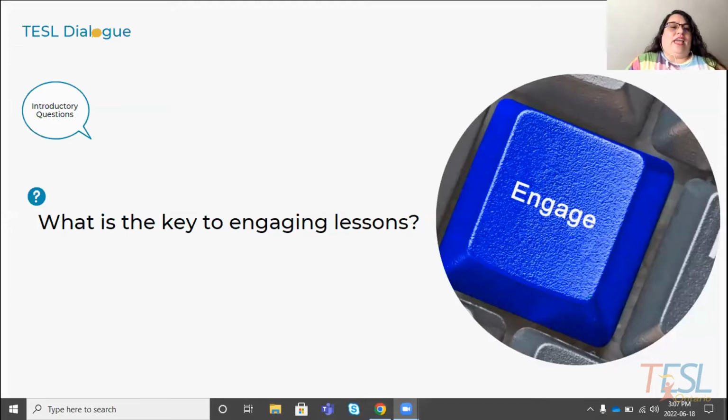Well, I think, and we know from evidence, that it is important to create habits and routines. You always want to have the pinch of the unexpected, right? The continuous change and things that make your students anticipate what is going to happen in your classroom. And it's not only going to help you with engagement, but also they're going to be thinking about your next lesson and your next class. It's going to be that feeling of what will our teacher come up with next, right? And you want your students to have that feeling and that anticipation.